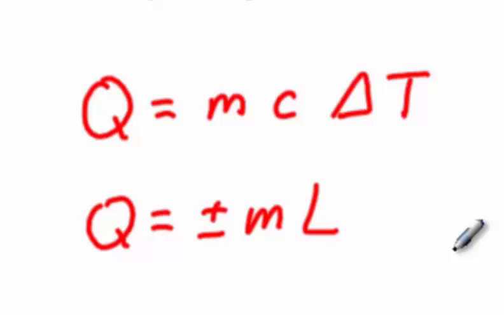The second formula, on the other hand, deals with an amount of heat necessary to either freeze/melt or boil/condense some amount of material. In that case, depending upon which direction we're going, the heat is either entering or leaving the system. It's up to us to choose between the positive and the negative sign based upon our knowledge of what's really going on.